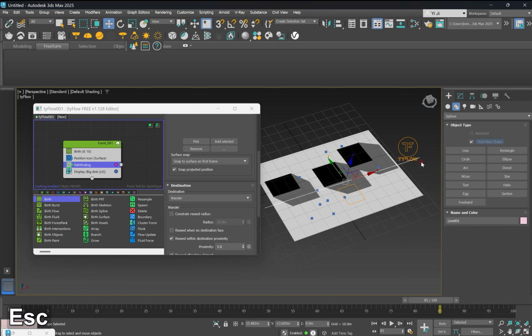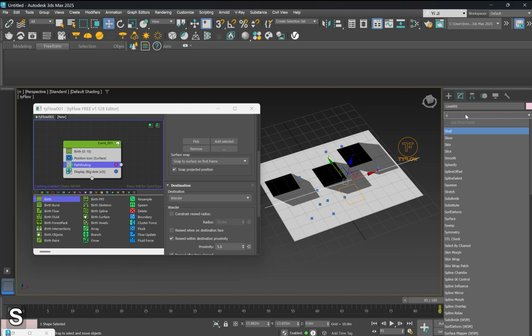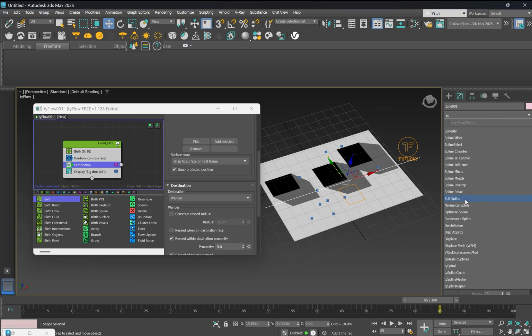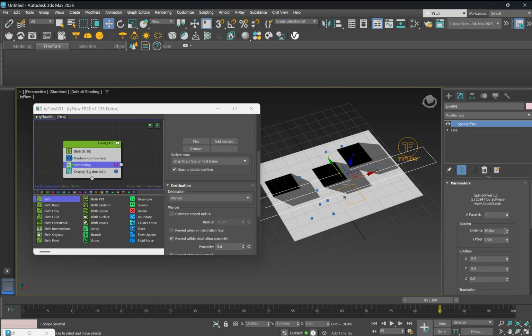I also have the spline offset plugin, so I'm going to use that to offset my lines. It's too wide.